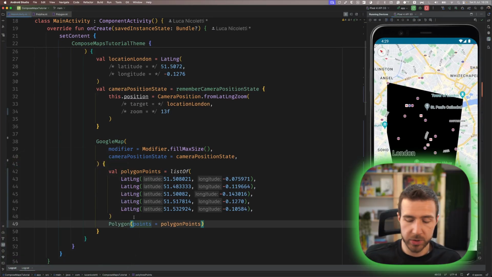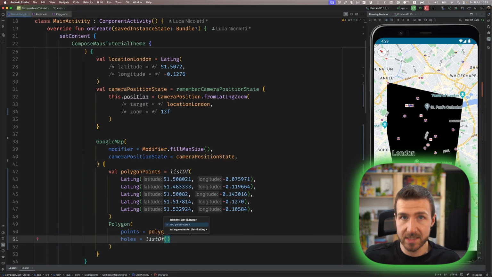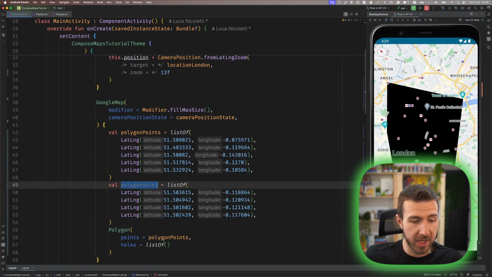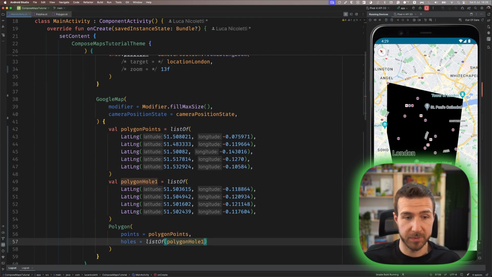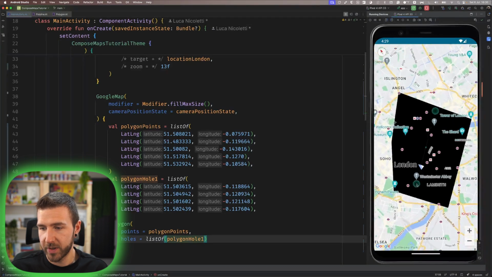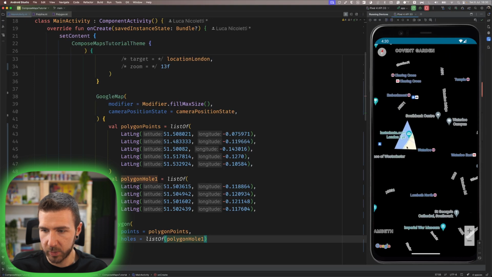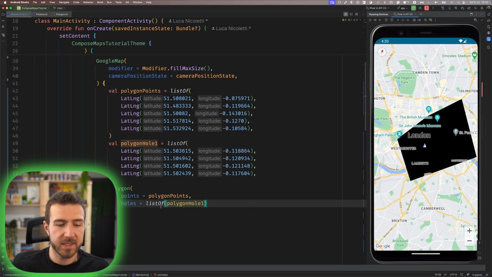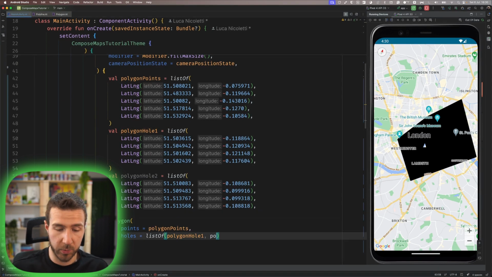Now what we want to do is use the holes parameter, and we need to provide a list of points. So for example, let's define a list that contains 4 points and provide it inside a list to our polygon composable function. If we run our app, here we have our hole made of 4 points. If we zoom in enough, we will be able to see the 4 different points that define our hole in our polygon. Since it's a list of points, we can go ahead and create another list of points and use it inside the list of holes that we have here.